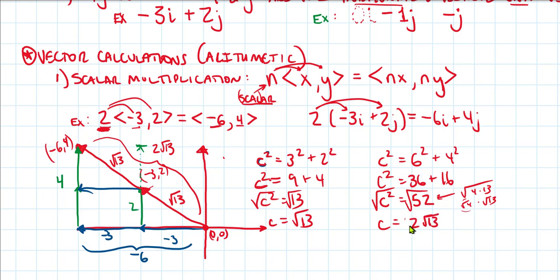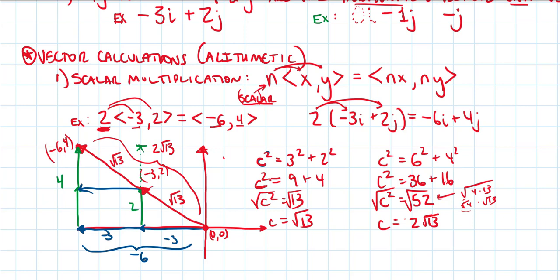So again, just showing you various ways that we can think about this, various orders of steps that we can go through to arrive at the same conclusion, even ways that we might be able to check our work by knowing the different ways that we can arrive at these answers. So again, that original vector here to here, the scaled vector from the origin all the way up here, original magnitude was root 13, new magnitude is 2 root 13, and so on and so forth.